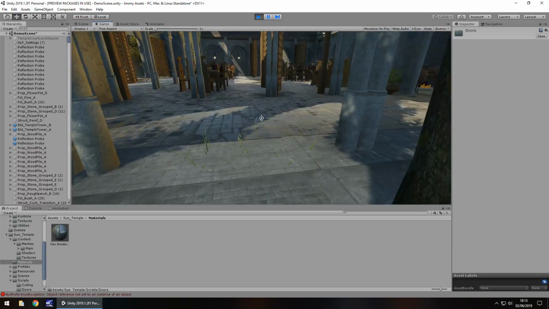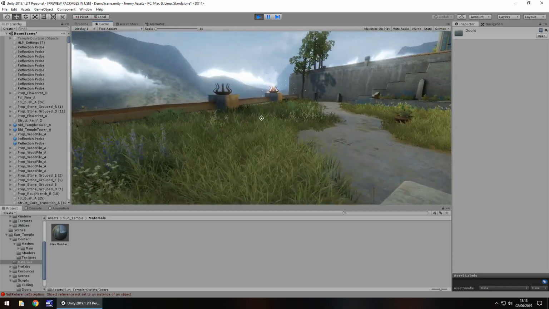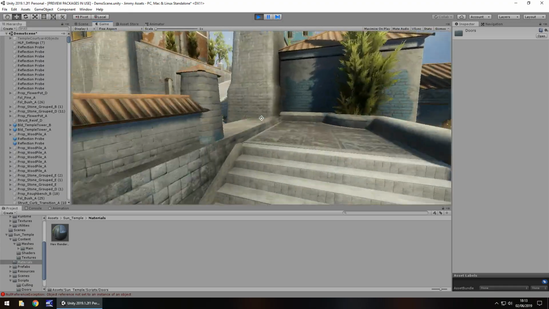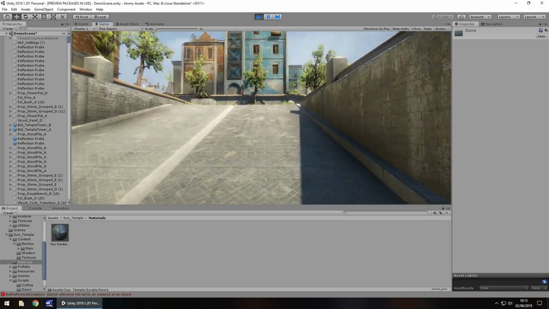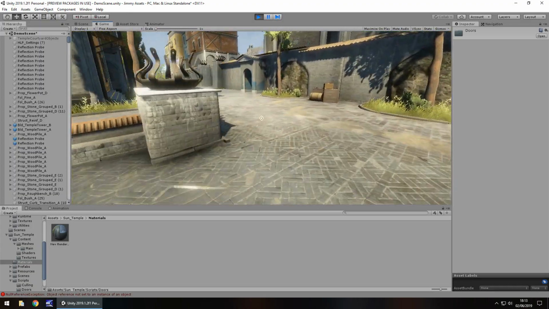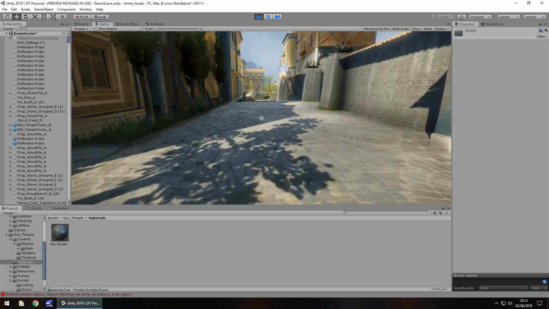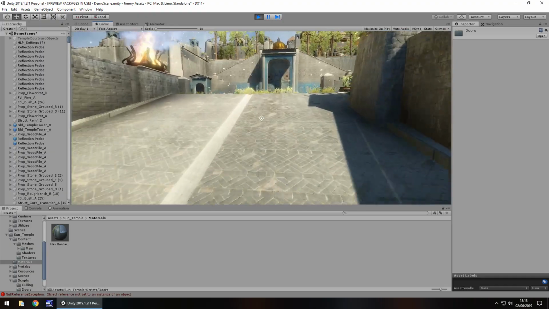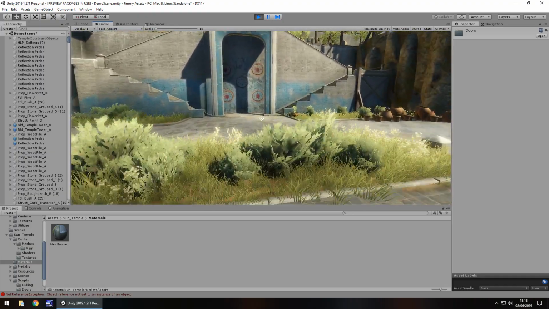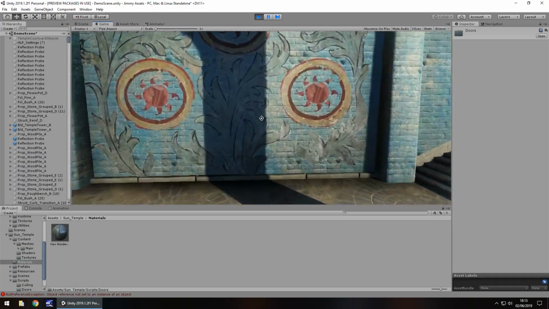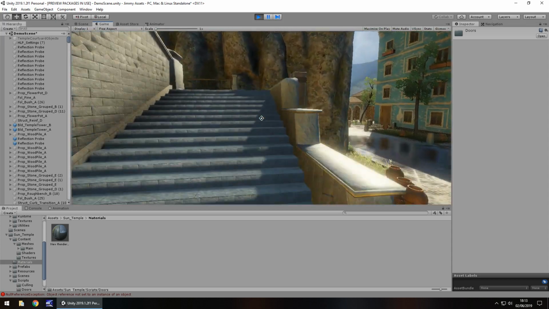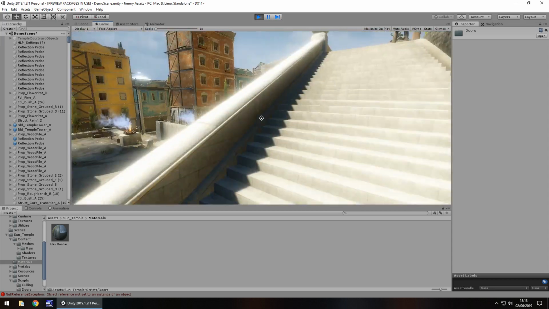Okay, I don't think we can get ourselves out of this area, but either way. Oh, yes, we can. The steps here. It's just so well designed. I mean, like I said, this could be in itself just a level. It's so intricate. I really, really love this asset in so many ways. It is so well designed. It is gorgeous. I mean, look at it. Look at that. It's so fitting for so many different uses.